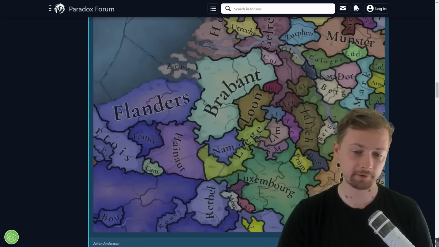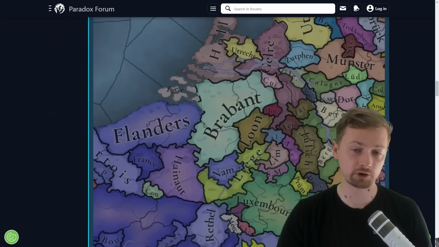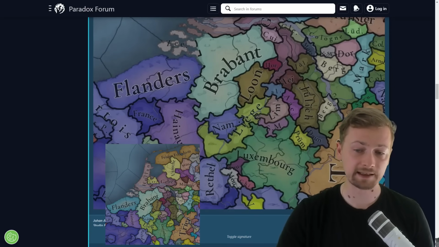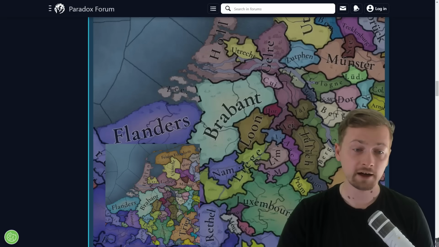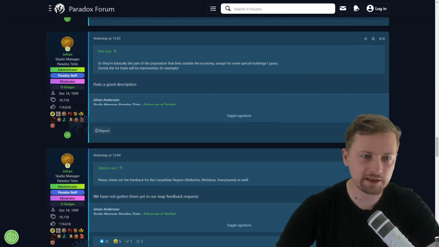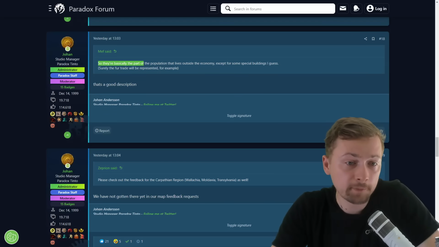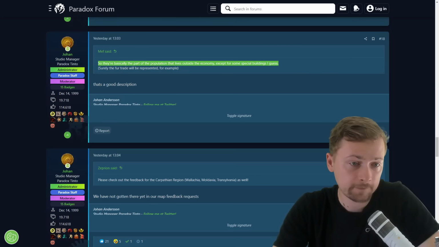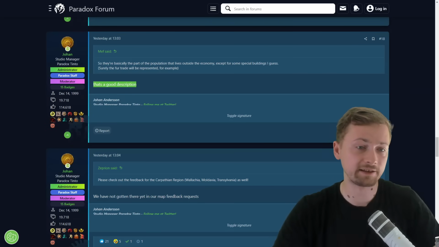Here's how the nation's map is looking like. There's a lot of changes that they did. Like Luxembourg has a completely different size, and same as Liège, Trier. Flanders seems to be a subject of France at the start. And somebody said, so the tribesmen are basically the part of the population that lives outside of the economy, except for some special buildings, I guess. That's a good description, Johan is saying.